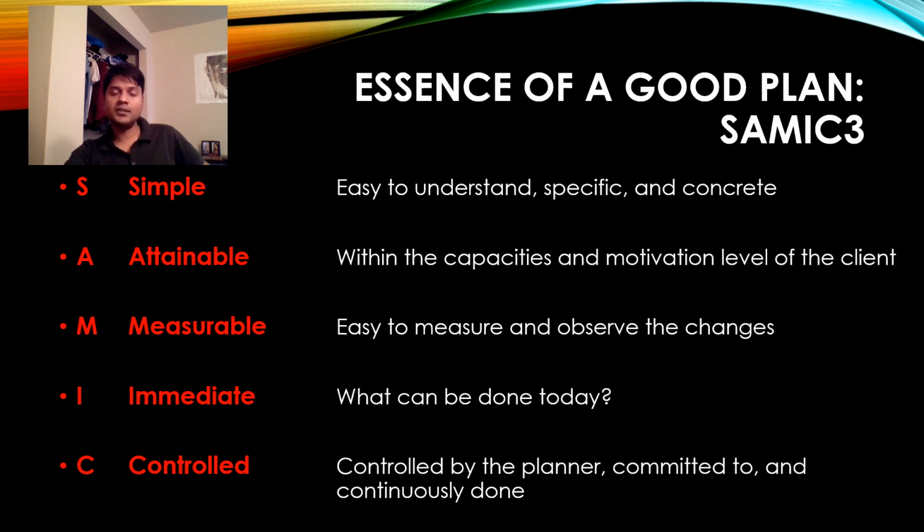The fifth one is control. The plan should be something where the client has some control over it. The client should be committed to following it, and it has to be done continuously. So these are the five guidelines, known as SAMIC3, for the counselor to work with the client to devise an effective total behavior for their clients.